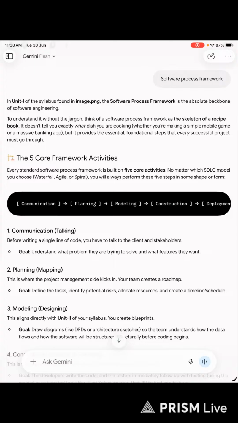The five core framework activities. Every standard software process framework is built on five core activities, no matter which SDLC models you choose, waterfall, agile, or spiral.